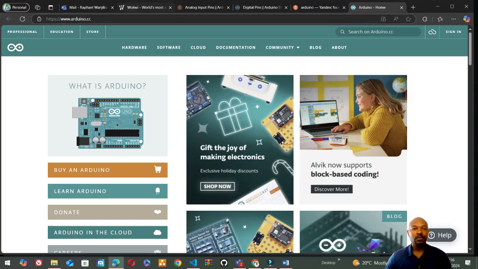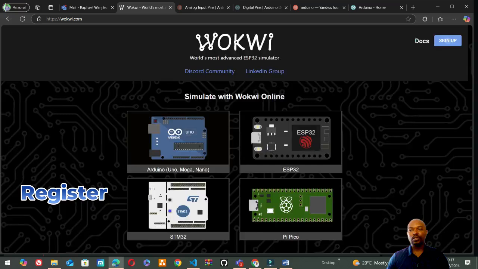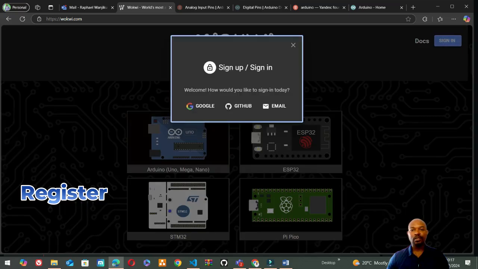So for this case, we are going to use Wokwi. And for you to use Wokwi, you will need to sign up and have an account, so that the projects that you develop, you can save them for future use. So I'm going to go into sign up. If you have already created an account, of course you can still sign in.